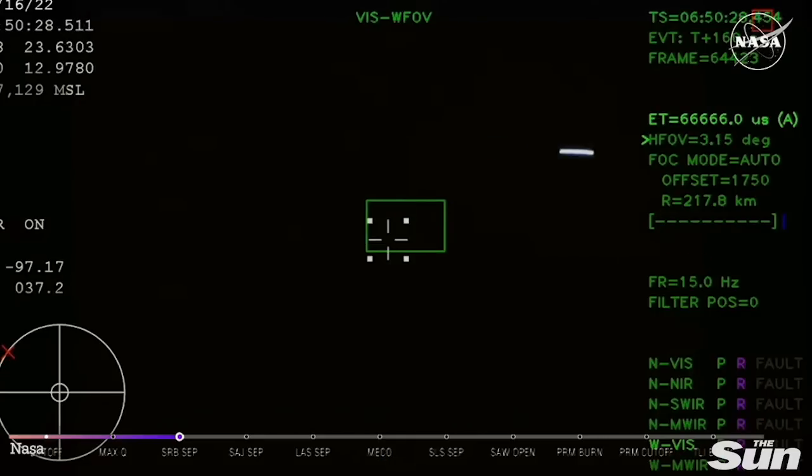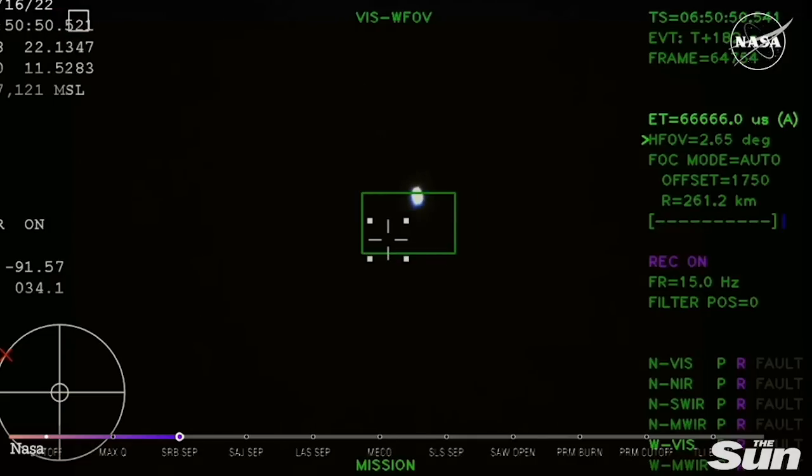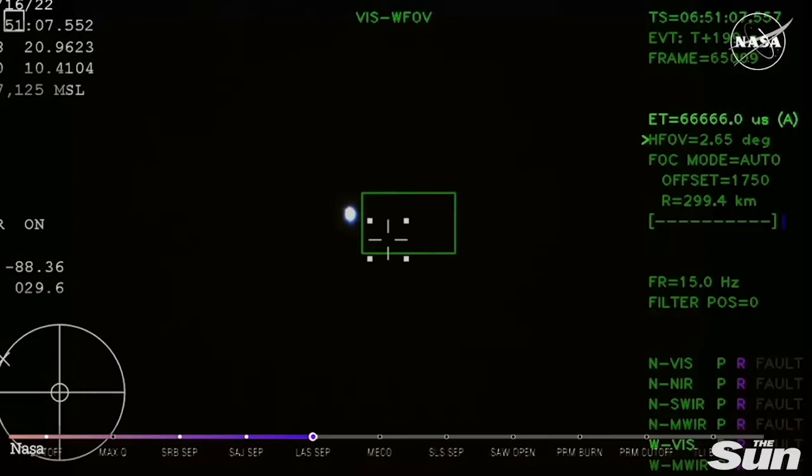Two minutes and 36 seconds into the flight. Hearing nominal calls here in Mission Control Houston. We've still got four good engines on the core stage. Next up we'll be looking for the service module fairing to separate — three 15-by-15 foot fairing panels providing structural support protecting the service module. Those will separate at about 3 minutes and 11 seconds into flight, followed shortly thereafter by the launch abort system separation. Just over 3 minutes into the flight of Artemis 1, now traveling over 4,060 miles per hour, 83 miles downrange. Confirmation that the service module fairing has separated, and that the launch abort system pyros have fired, separating those from Orion as well.